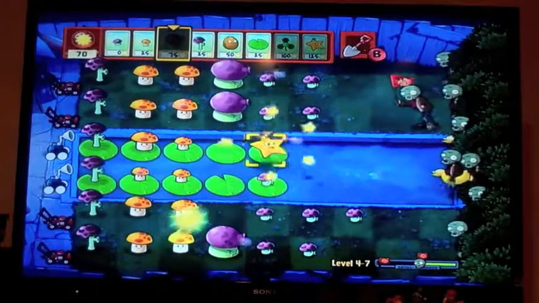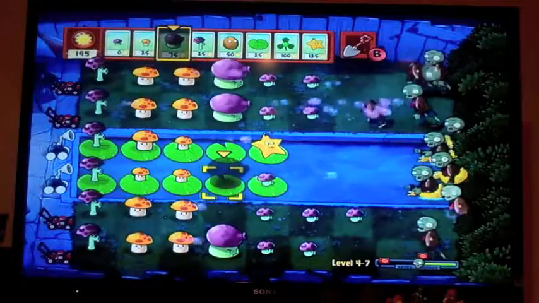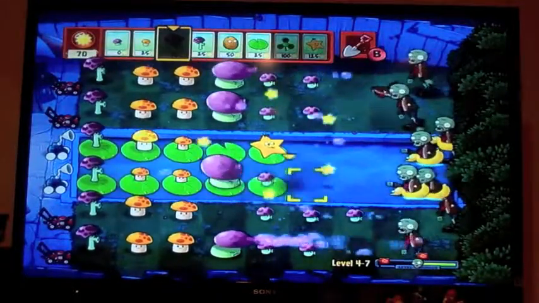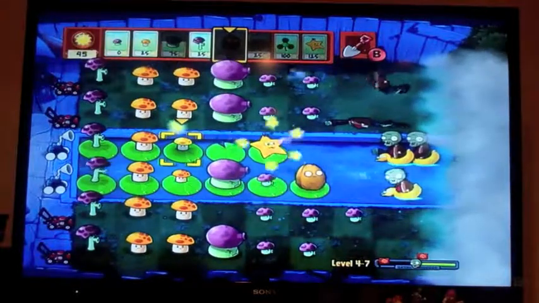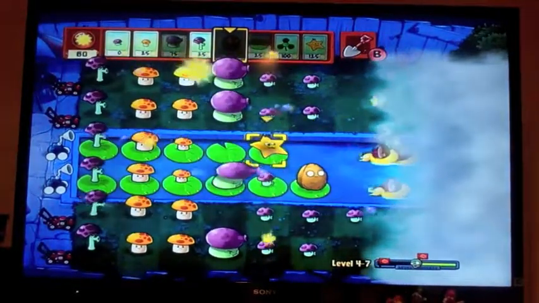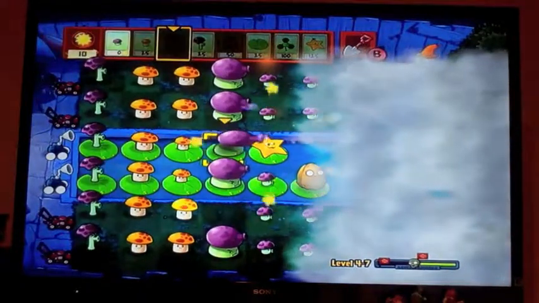I don't even have the plant, and I know that it will not help you. Big Wave Beach is that hard. It will not work, I guarantee you. So I planted the Starfruit right here, and as you can see, he actually shoots up and down, which is something we haven't seen yet.